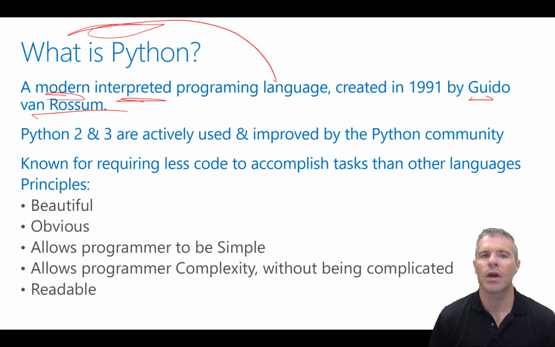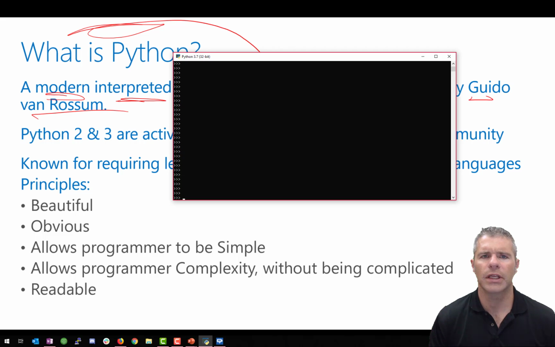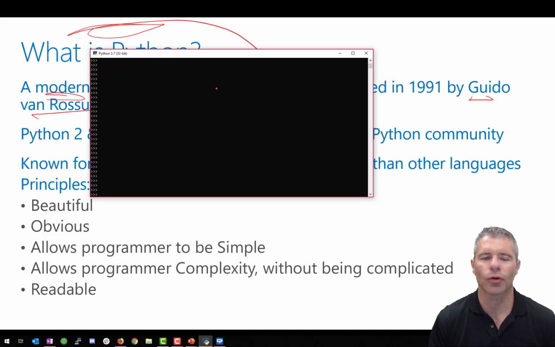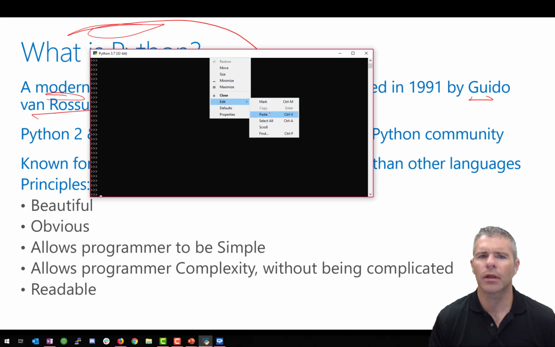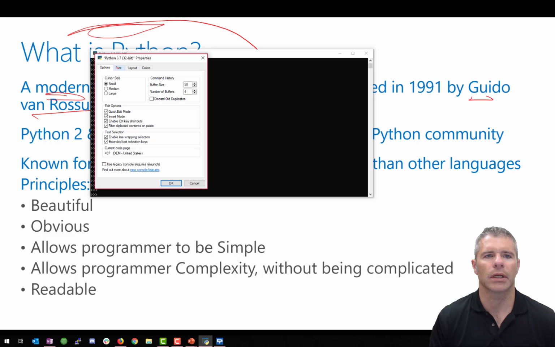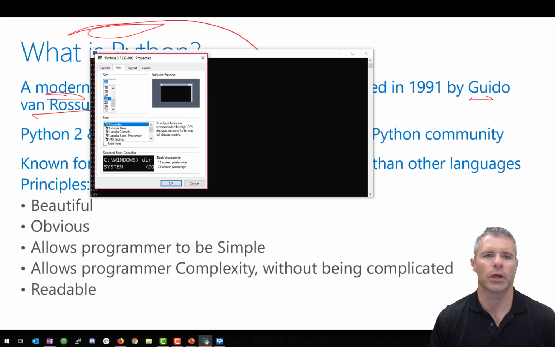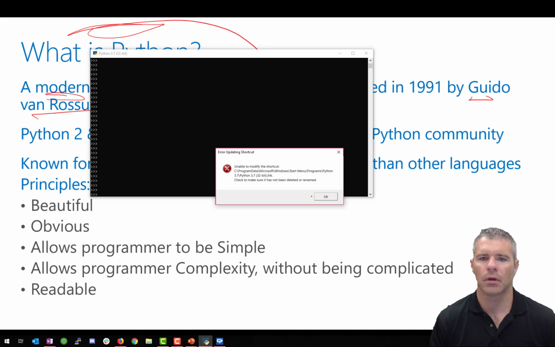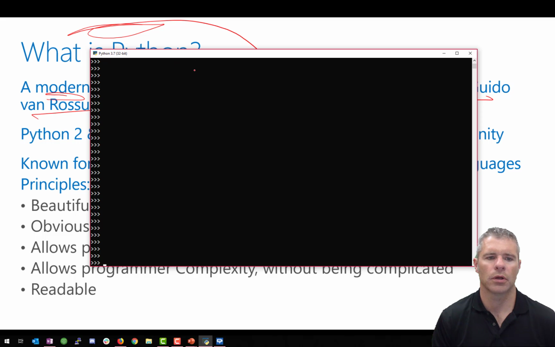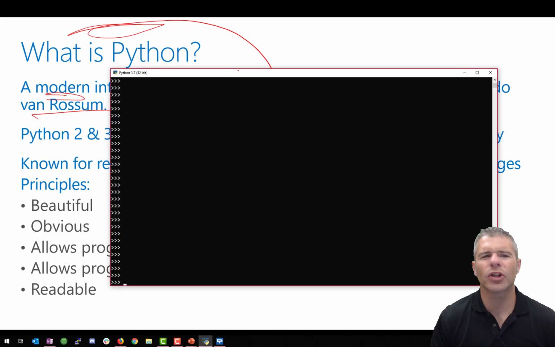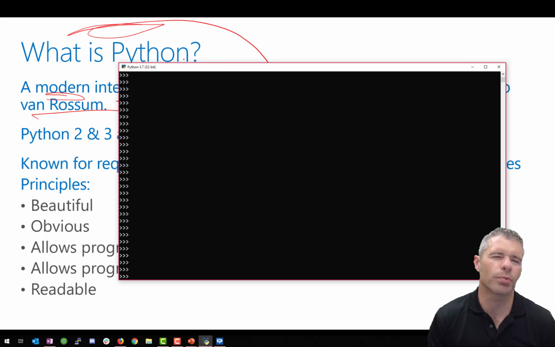An interpreted language is interpreted by an interpreter, like when you speak Spanish and I don't, and I need somebody to interpret for me. So this window is the Python interpreter, and it is doing that work. If I go in here and change the font, I can even make it a bigger window. How's that? I like that. Let's even use bold. So here is Python 3.7. We're going to look at 3.6 because that's what Jupyter Notebooks support. There's not a ton of difference.